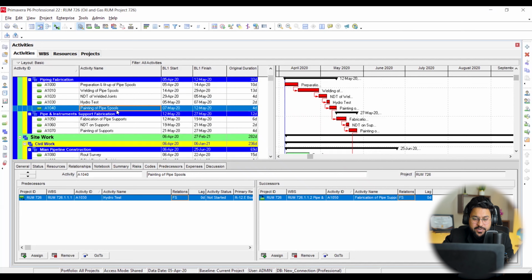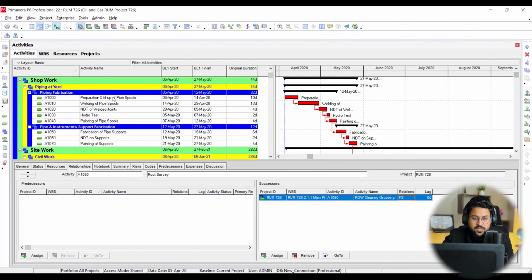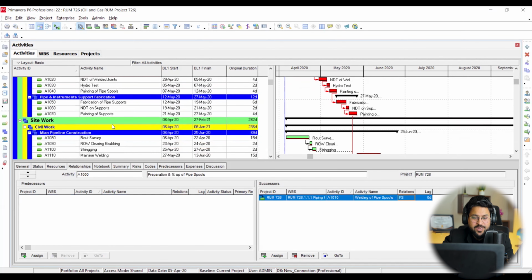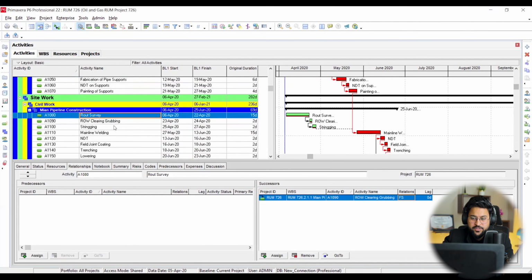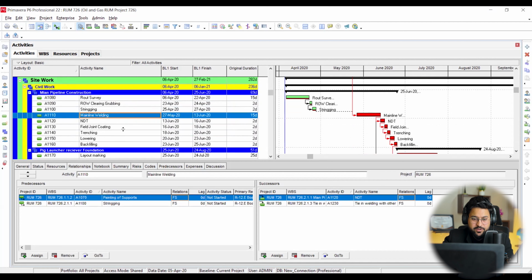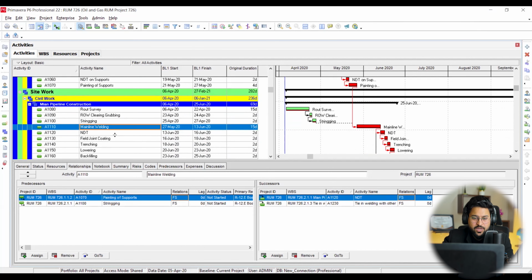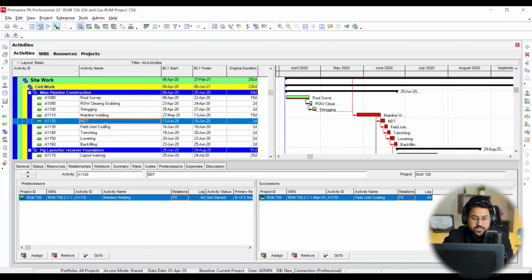So right now I'm explaining how you are going to make this. This route survey and this activity are going to start from the very first of your project, right? And route survey is interconnected with these activities. So you can see that between these main welding lines, I have linked the main welding line with the painting of supports, like painting of supports will be needed when my main welding line work is going on, right? So I have connected this activity with my main line welding. And then NDT, and so on.